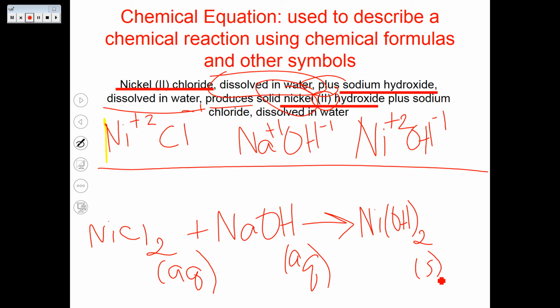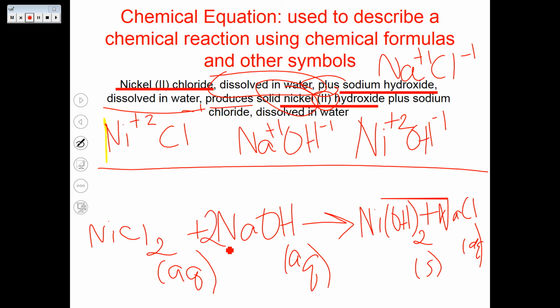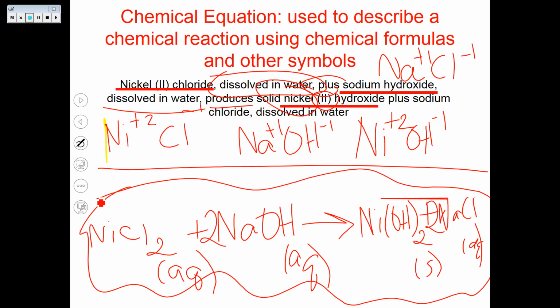And it says plus sodium chloride. So sodium chloride is Na +1. Chlorine is Cl -1. It becomes NaCl, and it says dissolved in water, so it's aq. So we have enough information now to write these equations, and then of course, since we learned how to balance, we are going to balance them next. Let's go ahead and balance it. We have 2 hydroxides here, we have 1 hydroxide here, so let's go ahead and put a 2 there. So now I have 2 sodiums, so now I need to put a 2 here, and that gives me 2 chlorines, everything else should be balanced. So your final answer, after all that work, is this guy right here.